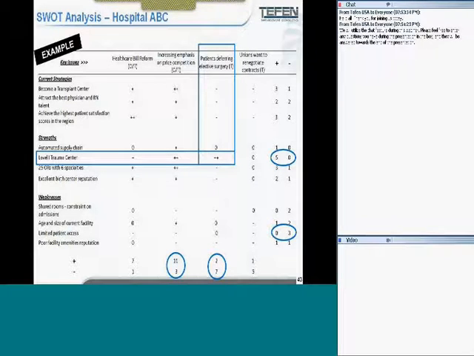By going through this exercise, you can see what we're doing here is putting our different pluses and minuses, and then totaling them up across the right and across the bottom to see what are the areas that we want to focus on. So you can see in the blue circles there, increasing emphasis on price competition, patients deferring elective surgeries. So this is just a short example of how we would apply SWOT.